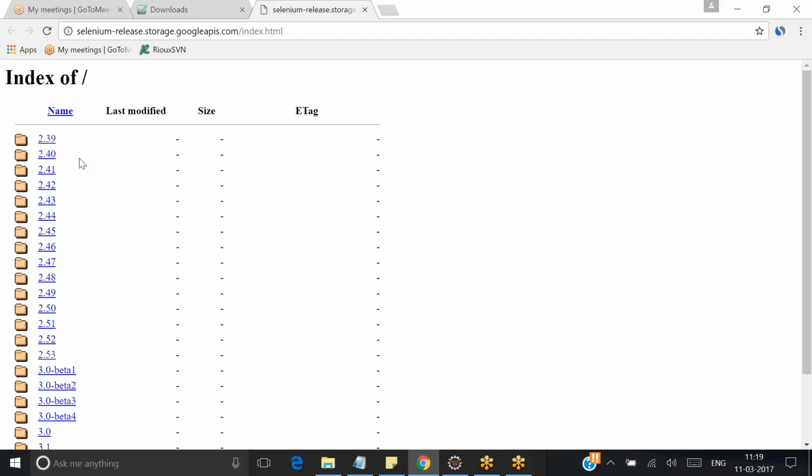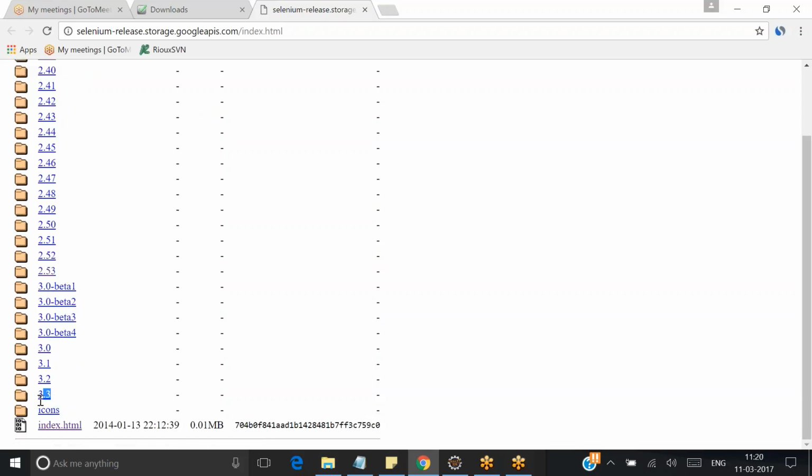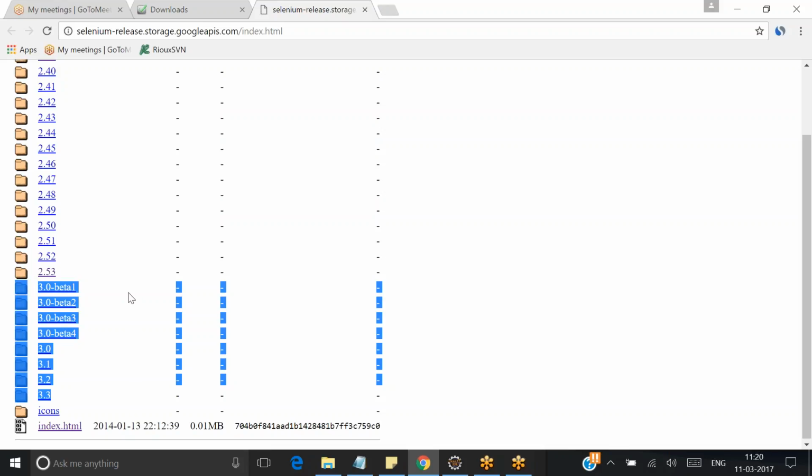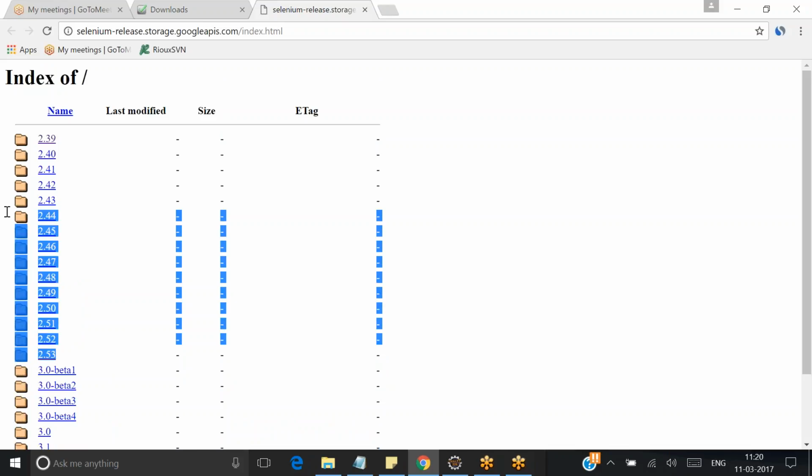The basic reason I'm telling you guys to say this is because Selenium 3 is not stable, guys. Still it is not stable. That is what I have felt, and most of the people. And in HCL, what happened is most of the projects, after Selenium 3 came, tried to migrate, but they had lots of issues, guys. So they have reverted their code back to the older versions, guys.